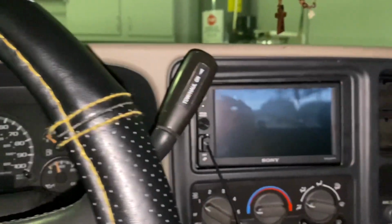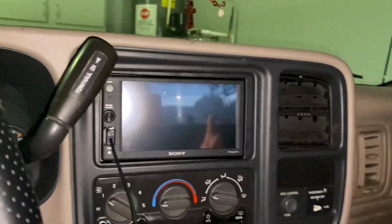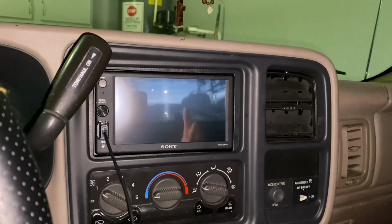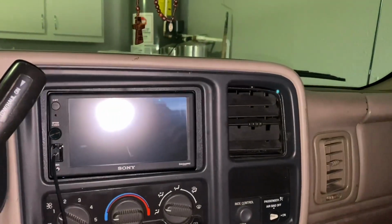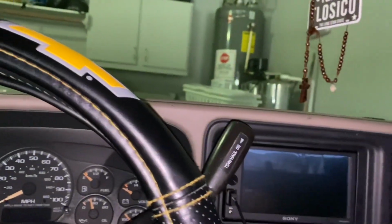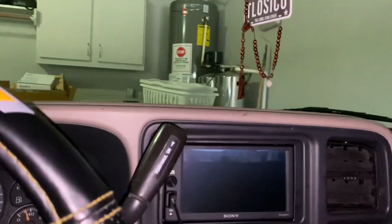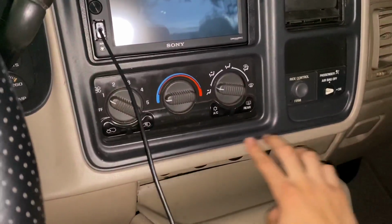But one last look. Honestly, I'm really happy with how everything came out. If you guys are curious, this is how a 99302 double link conversion comes out. And I'm glad I went this route because it literally looks OEM. If I didn't tell you guys that I changed out these parts, you probably wouldn't even have noticed. It's pretty badass how I still got to keep everything looking OEM.